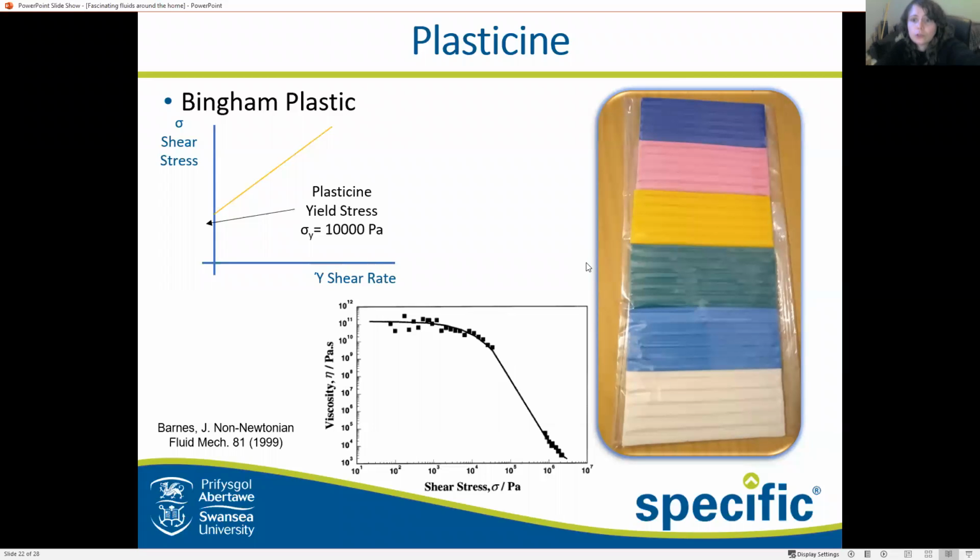So I will give you a little demonstration with the plasticine I got earlier. As you saw on screen, I have a variety of plasticines. If I were to take a little bit out and hold it in the palm of my hand, this isn't going to flow anywhere. This is quite happily sitting there like a solid because it's incredibly highly viscous at rest. But then when I apply enough shear stress, so at least 10,000 pascals, I can start to get it to flow like a liquid and model it into whatever shape I want it to be.